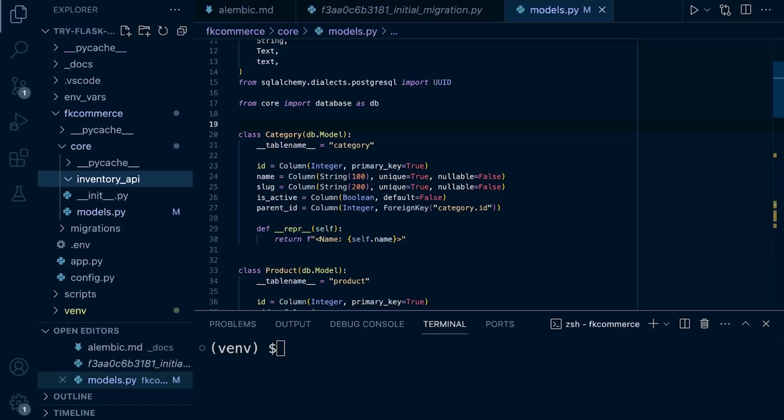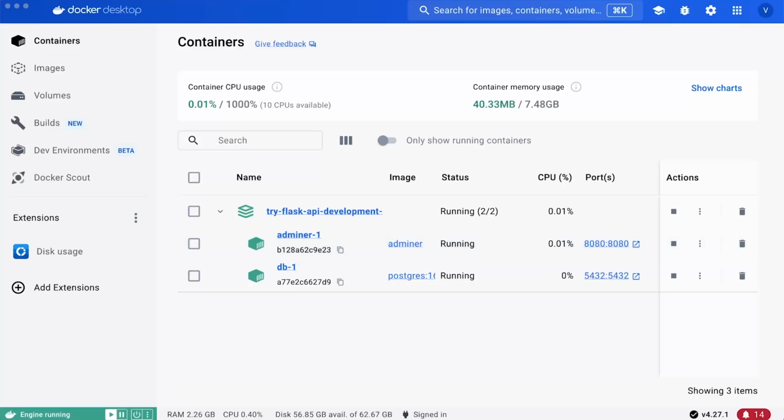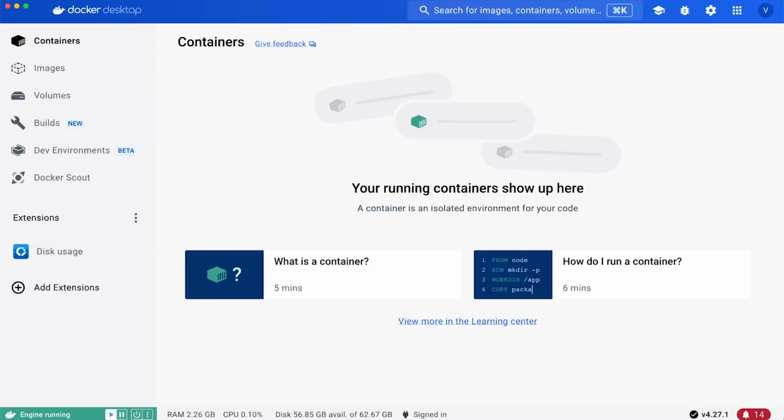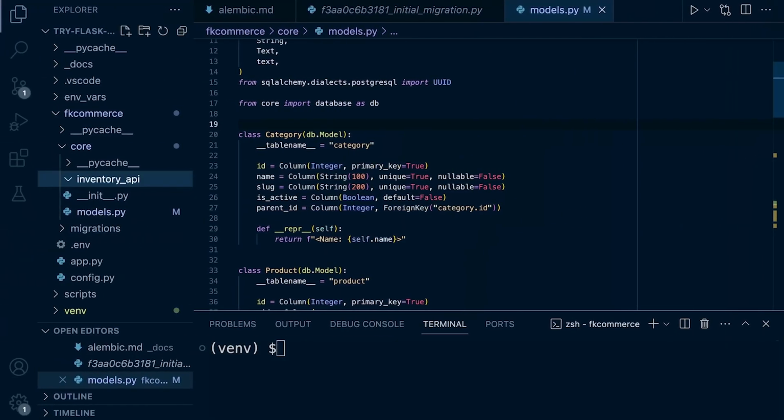And because we're still in development, we're still developing our tables, let's just make sure that we can rewind everything. So one of the benefits of using Docker is that when I'm ready to finish working with my database, I can just delete the container. So then I can go ahead and start fresh whenever I want to. So this is another great benefit of using containers over, for example, installing Postgres onto my machine. Although I could just easily delete a database, this seems like a nice experience to quickly start and remove containers to build my database.